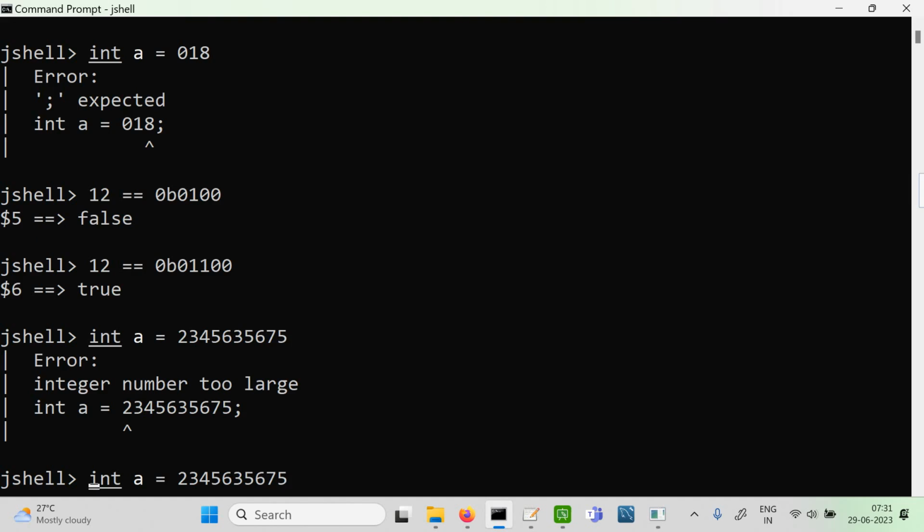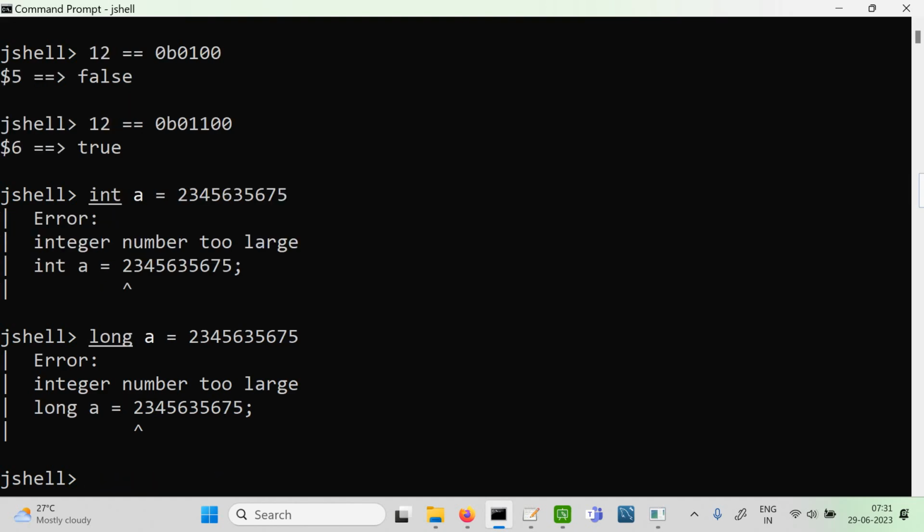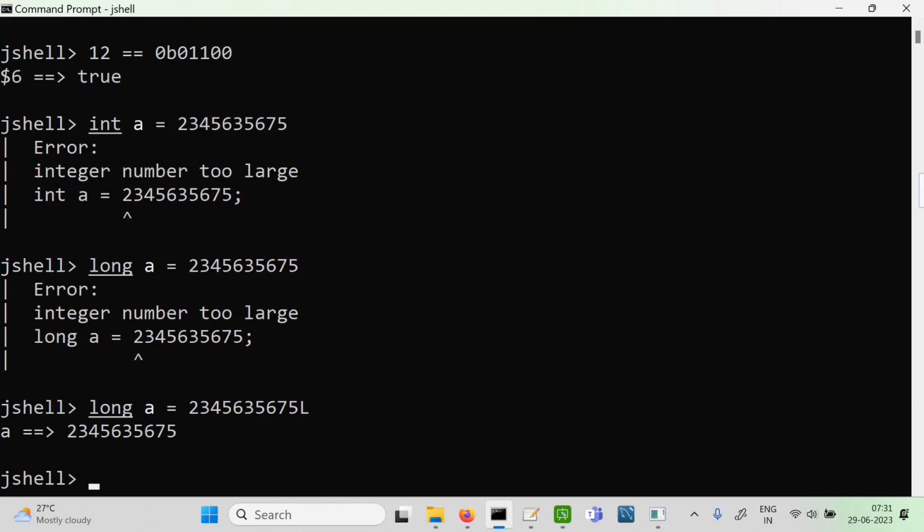Even if I say, let me assign it into a long type, it's an error, because the token is identified as a literal, and this is not a valid literal. And if you wanted, you could have done capital L like this. That's fine.